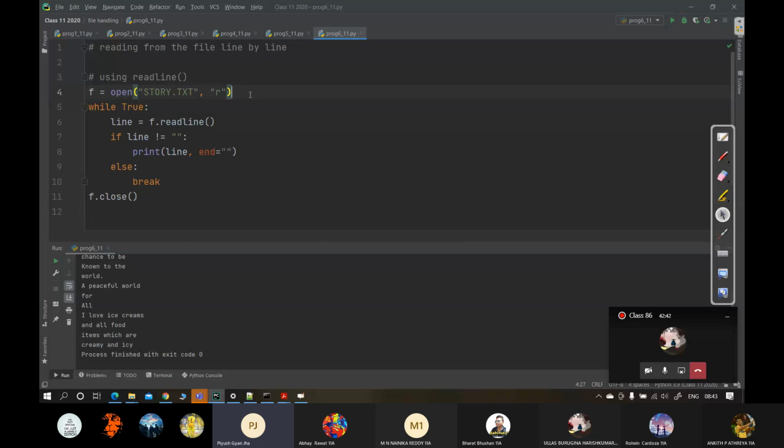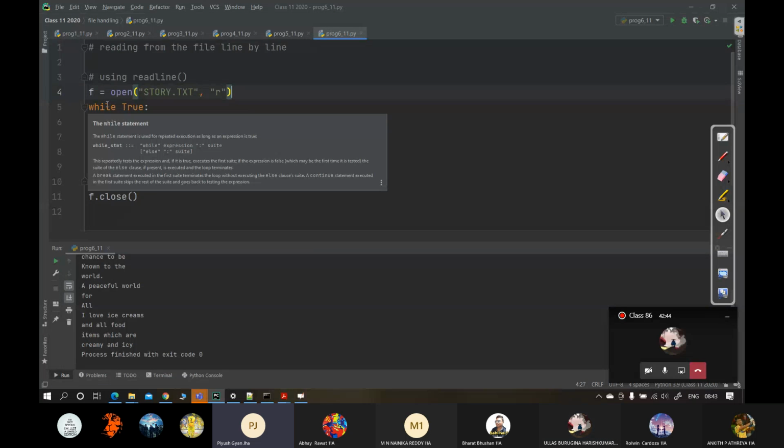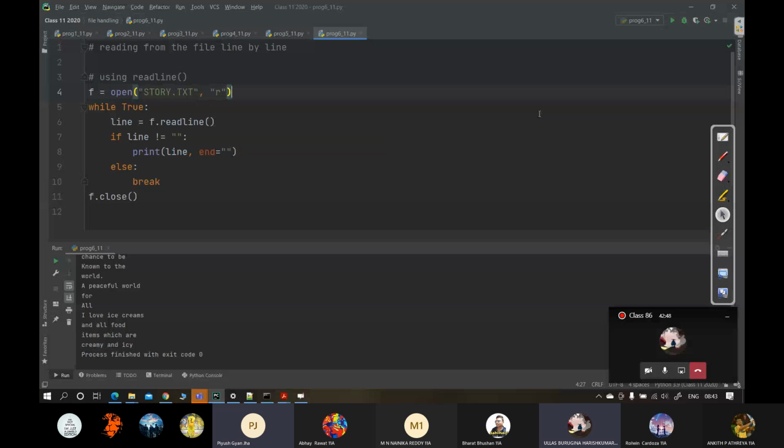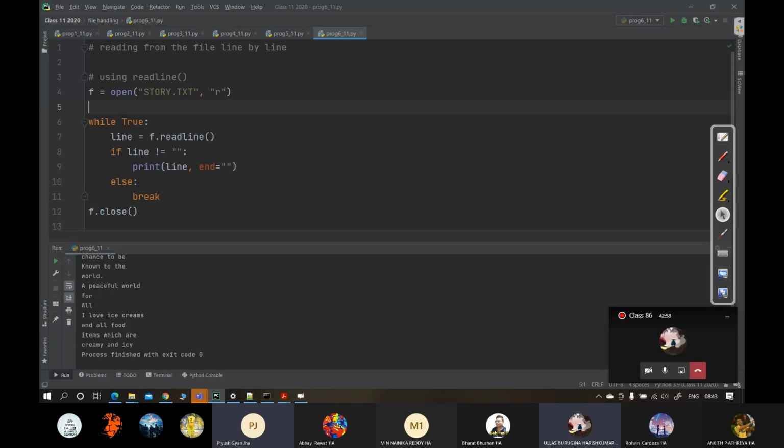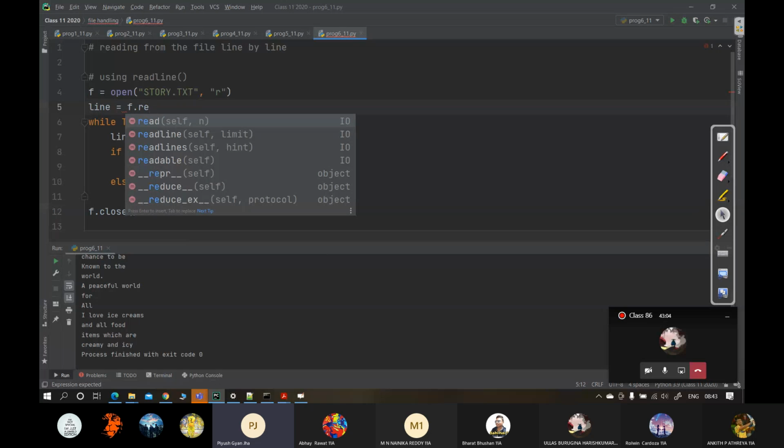In that case, the first line you will have to read outside the loop. Yes, sir. Or else we can give it a value like line is equal to any string value. Well, we'll take it this way only. Let's just take readline.